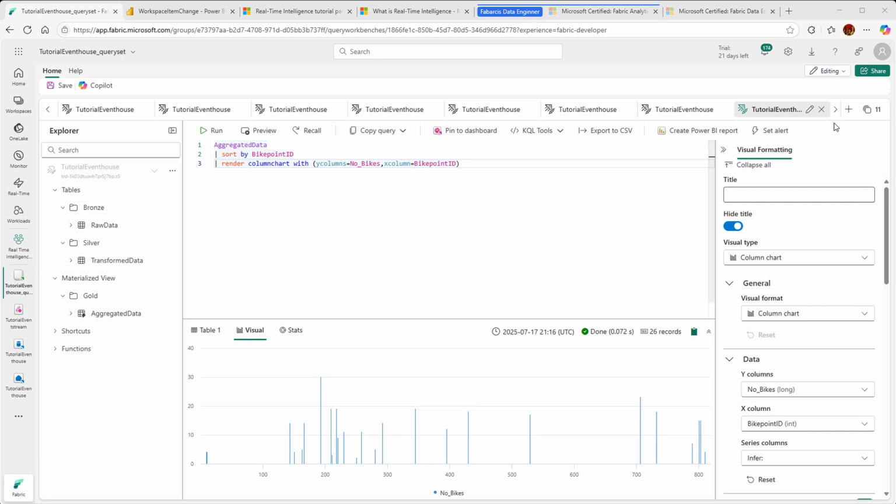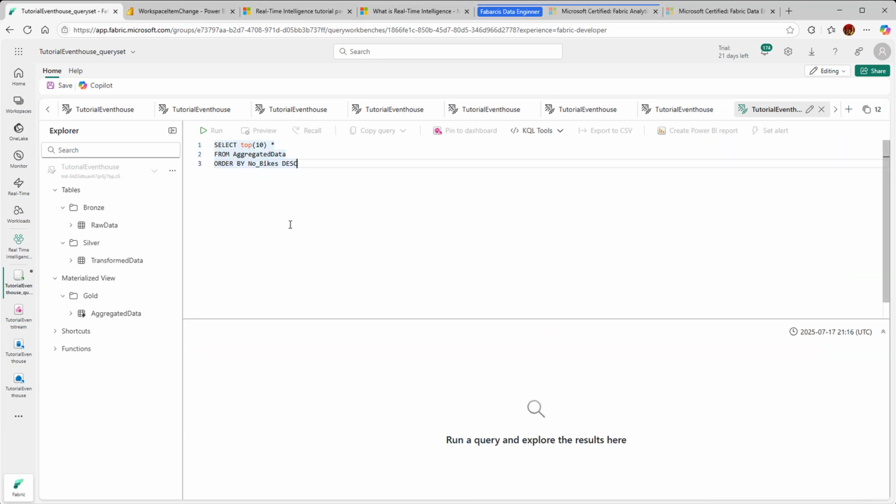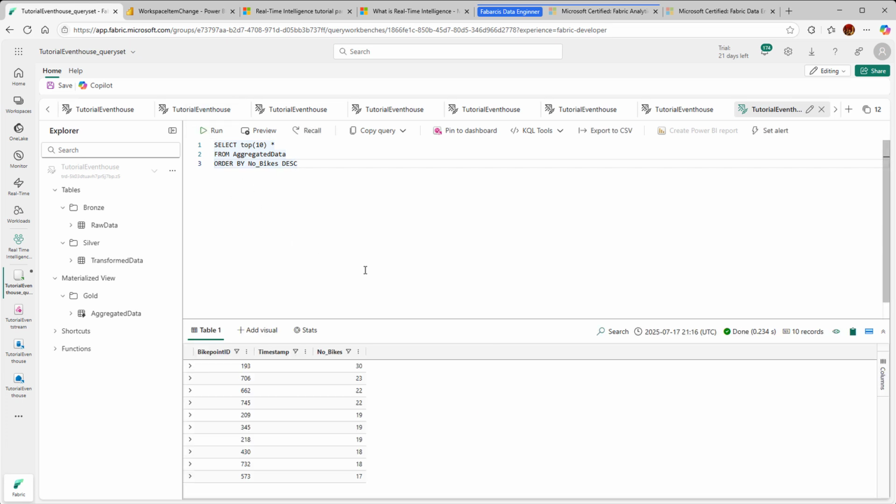and actually I should be able to run SQL as well. And yeah, let's do top 10, let's see how it goes. Okay, so this is cool. I can run SQL too. So you are thinking, oh, I don't know KQL, you still can use SQL, right? But if you want to convert to KQL, actually you just need to put explain on the top, and it will convert to KQL basically.